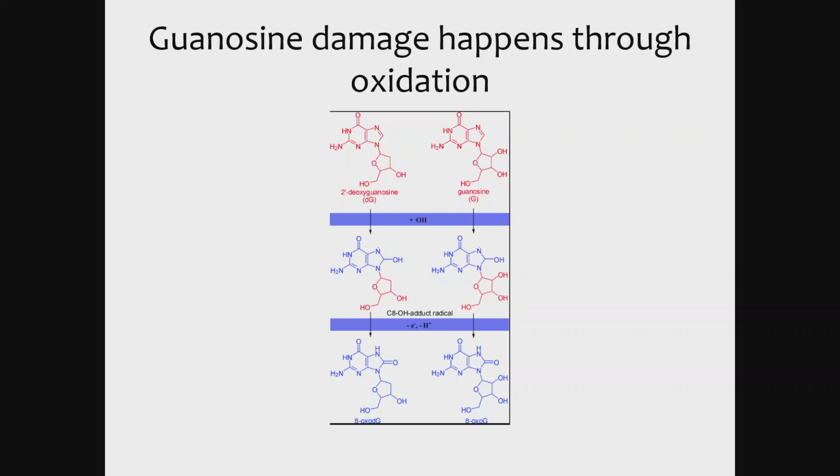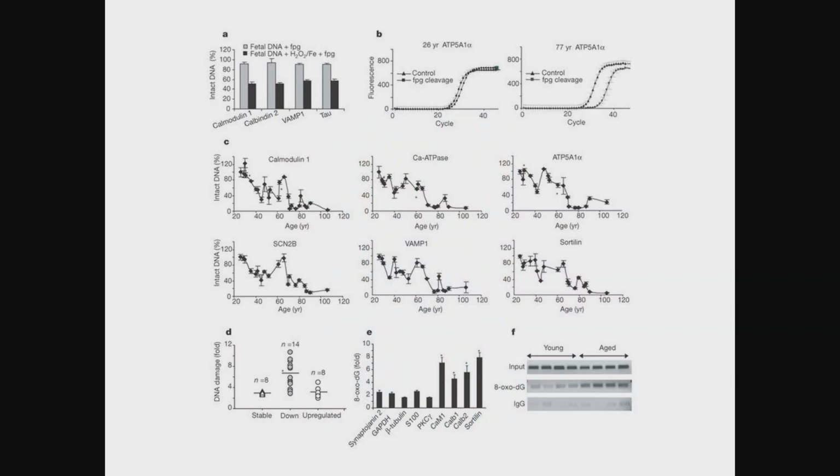What happens with oxidation is usually that we get a deoxyguanosine that can be converted to 8-oxo-deoxyguanosine. This is a very common mark to find when we have DNA damage. It is in the genome, and we also have antibodies to identify it. So it gave us a tool to investigate how much of this we have in every tissue. And what they did was a very intelligent system, in my opinion. They took fetal DNA that is not damaged, or fetal DNA that they added H2O2 to, to cause damage.